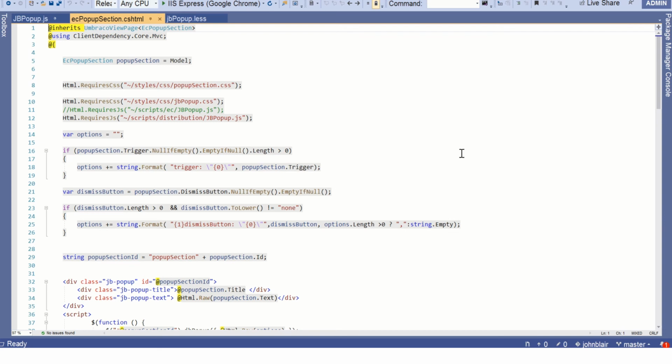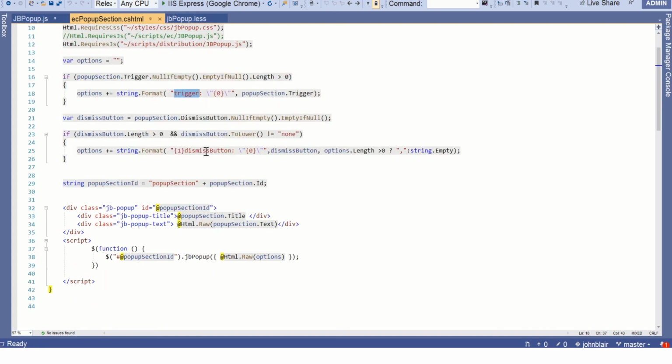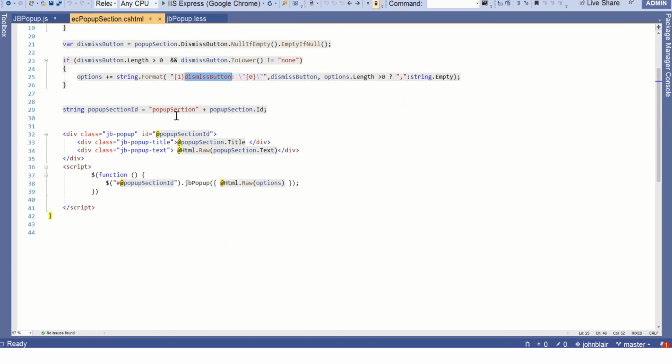If we look at the section in the CMS, I've configured the pop-up section as a doc type, and it pulls in the pop-up plugins. So we just pull out the trigger, we check if there's a dismiss button. If there is, then we'll add it onto the options, and we identify the ID of the actual pop-up itself, which we put in this section.